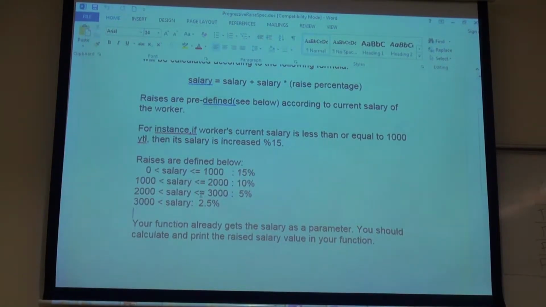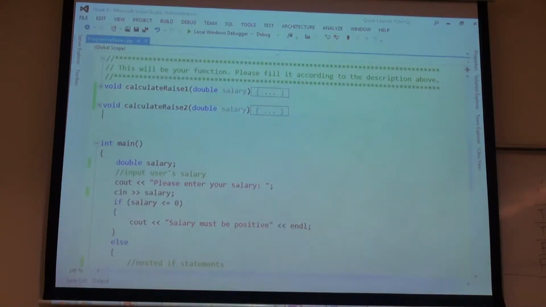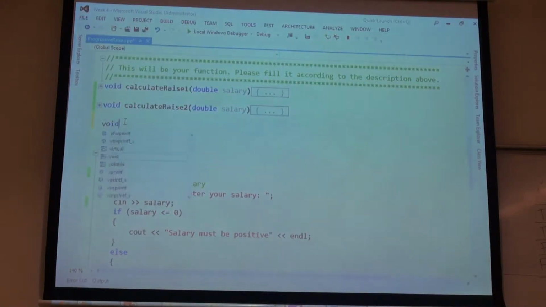Then check whether the salary is smaller than 3,000, smaller than 2,000, smaller than 1,000, and accordingly, I raise the salary. Can we do it like that? Of course, we can do it like that. So just let me write another piece of code. I'm going to call it calculate raise 3.